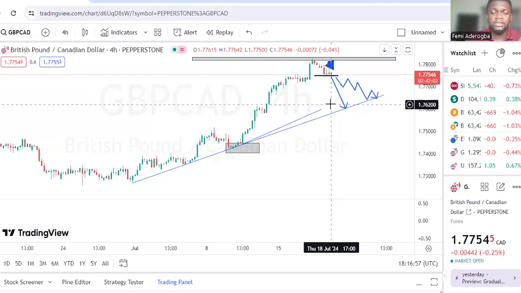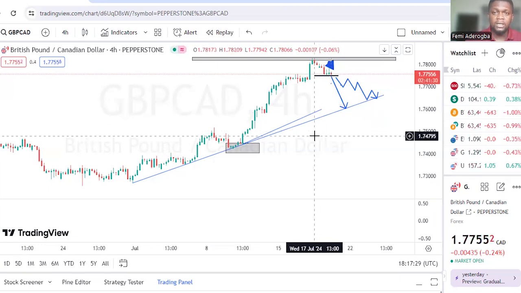So in most cases, when you are trading Forex, the profit you are likely going to get should be equivalent to your risk, or your risk should be lesser than your profit. If you are going to risk 500 points, your profit can be up to 1000 points. But if you are going to risk 1000 points, it does not make sense to make a profit of 800 points. You are not making a good trade and you are not having good risk management.